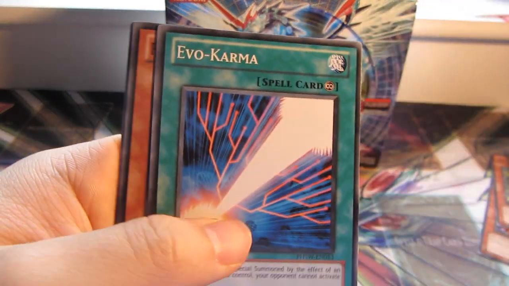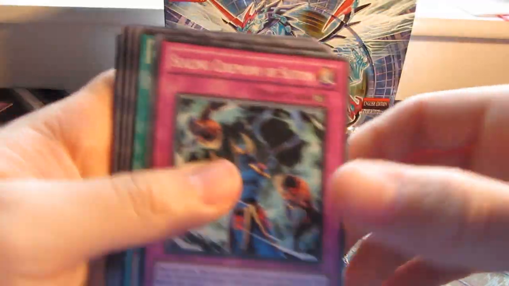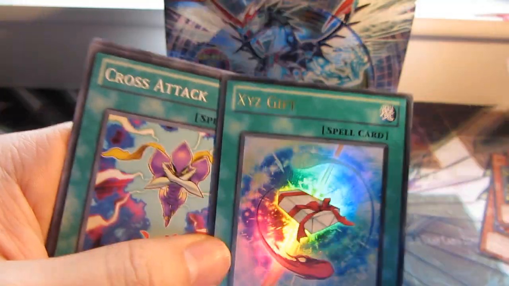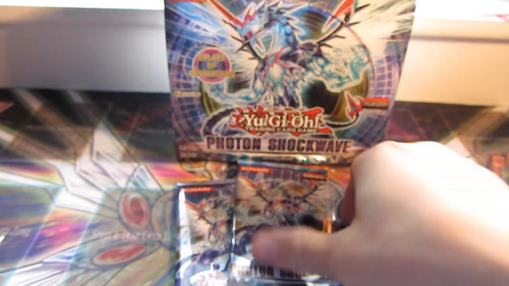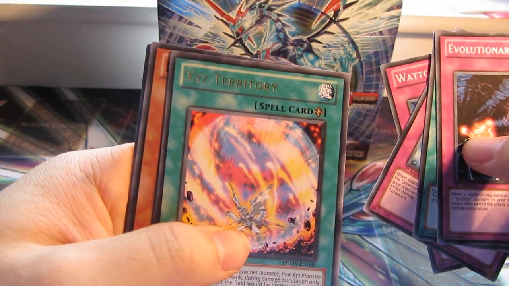Rare Photon Booster. So I have four packs left. I doubt I'm going to be getting any holos in these, but you never know. Rare Murmur of the Forest and an ultra rare Exceed Gift. Exceed Gift, yeah. Three more packs left. Gishki Beast, rare. XC Territory, rare.